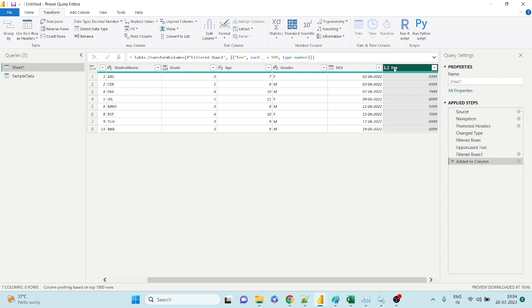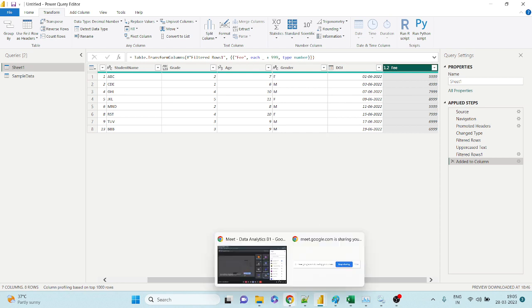So for any column these functions are applied: text column, number column, date column, everything is there. Clear, guys? Any queries here, guys? This way Power Query Editor allows us to transform our data as per our need: filtering data, cleaning data, adding data from the existing one, like extracting the country code, extracting only the year information, day information, like that. So that's all for the day, guys. Any queries here?